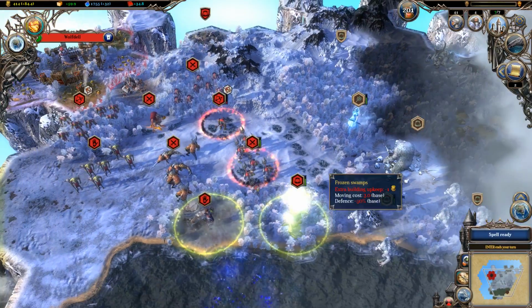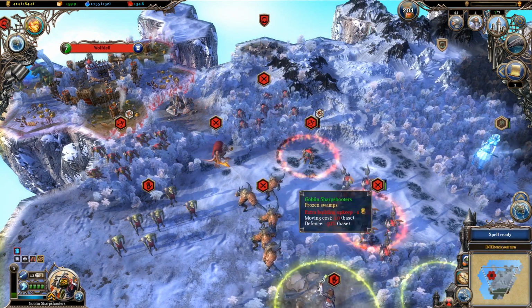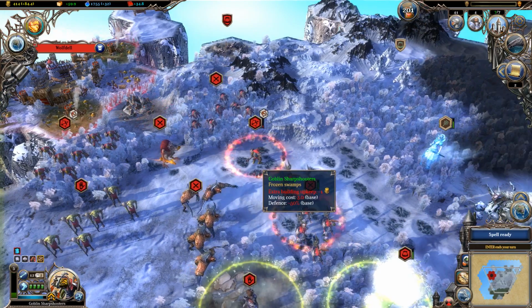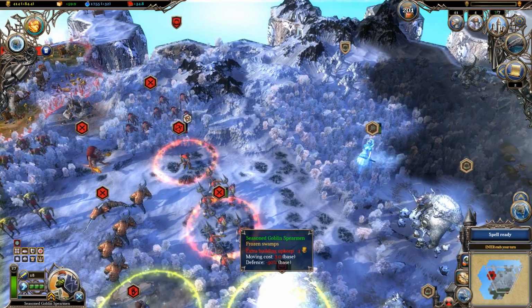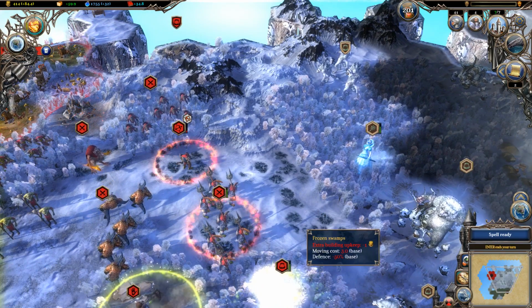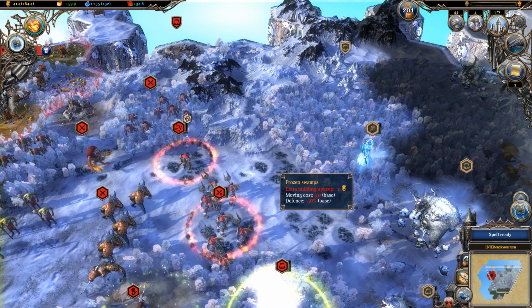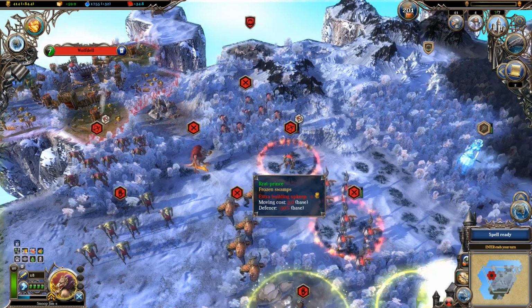Now, something I noticed from last time, which I should have noticed before but didn't because it's an ice landscape, is this is all swampland here and I've walked right into it. Now of course that's going to eat up the movement there. You can see the movement cost is 3, it's got a base movement cost of 3. Now that's basically going to ensure that most of your units can move 1 square a turn.